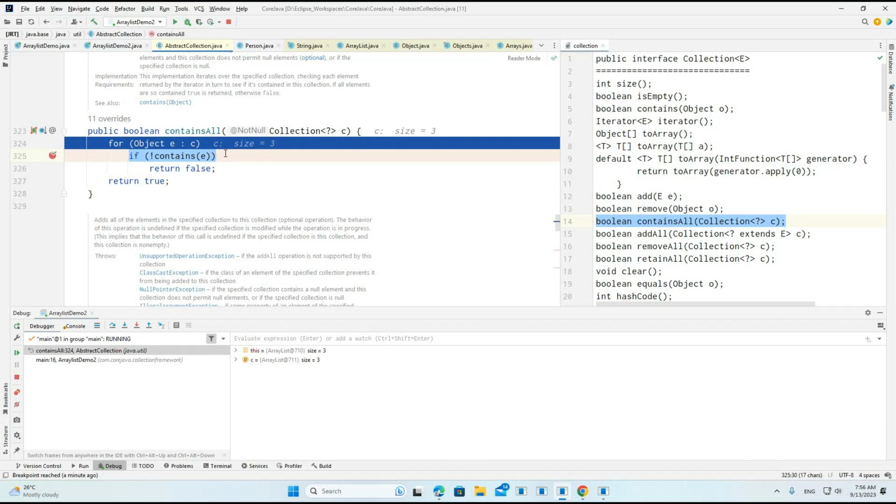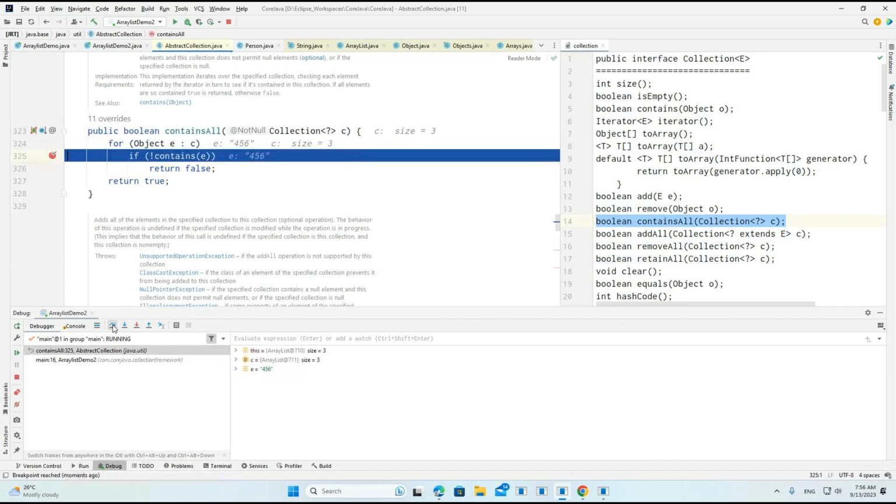Okay, so whenever the contains method returns false, it will go for this; otherwise it will try to return true. So the first time we are checking here, if the contains is not satisfied, it simply returns false. If the contains is satisfied, it will go for the next iteration. If that also is satisfied, it will go for the next iteration. So this is the way it is going to check the condition.